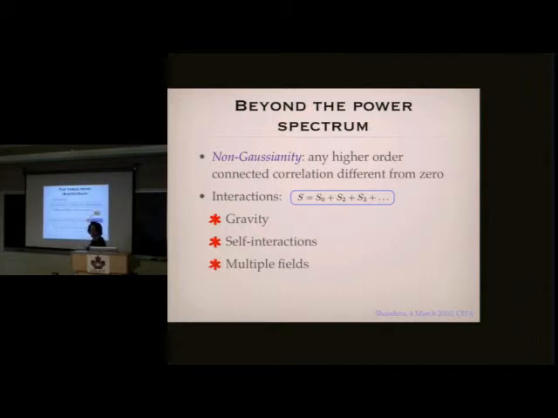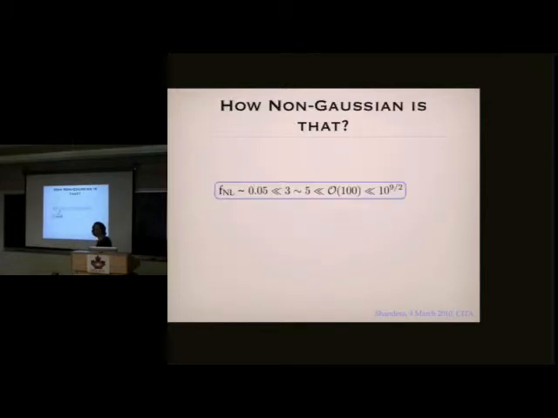And this amplitude is what is usually reported now as this number FNL, right? When people put constraints on non-Gaussianity, it's FNL. And roughly for the slow roll model, FNL is something like of order epsilon slow roll. So how non-Gaussian is that? So basically, here's where we sit, right? FNL of about 0.05, essentially NS minus 1 is the amplitude of FNL for slow roll.